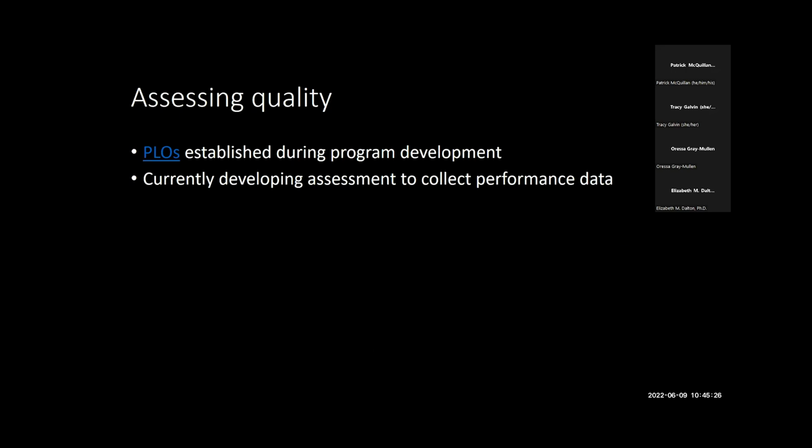So one of the things that's ongoing now is we're in the process of developing our quality system to assess quality for this course, right? So we belong to some accreditation bodies, which are basically quality system bodies, and so we need to develop our PLOs, which we've done. We need to map out which courses teach which PLO at what level, and then we need to start to identify where can we collect data to see, is our program actually delivering the learning outcomes that we say it does? And we're in the middle of this process right now of establishing this.